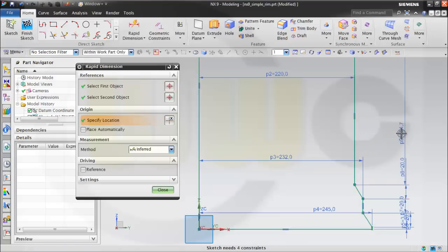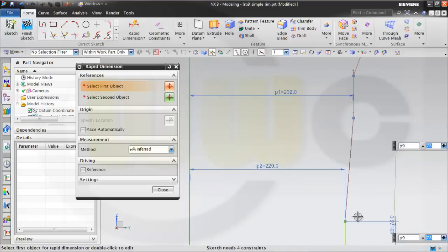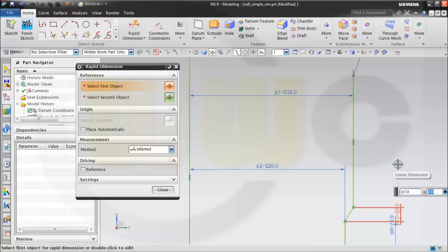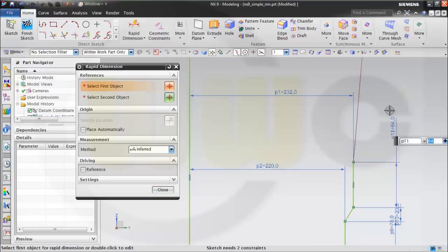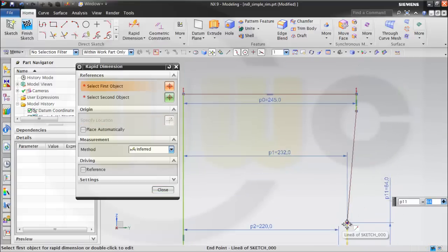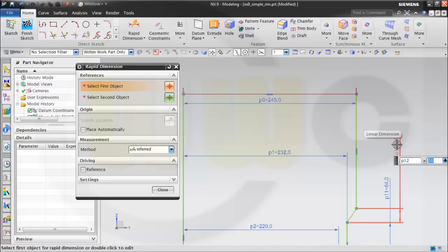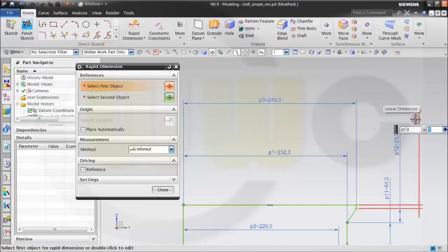This might be 78. This again is 20. That's 64. 20, and last but not least, 5.